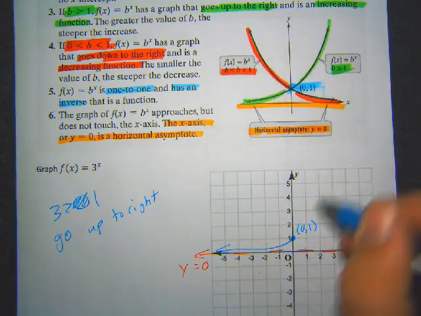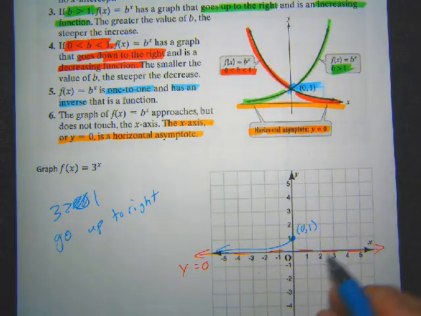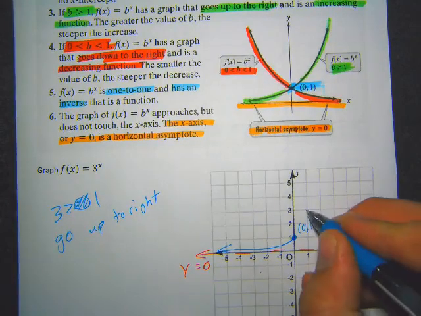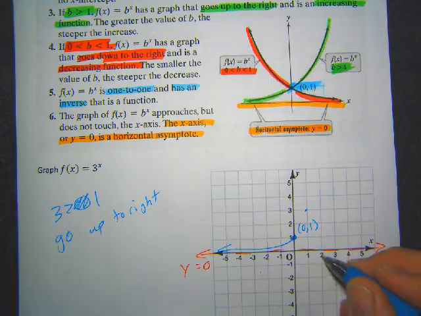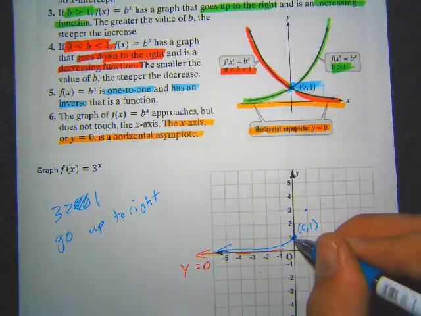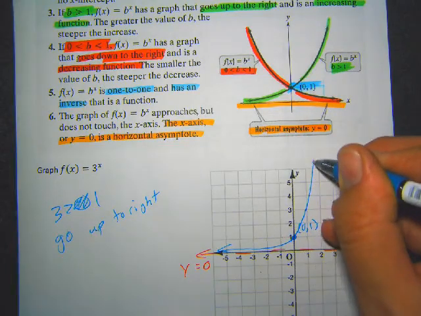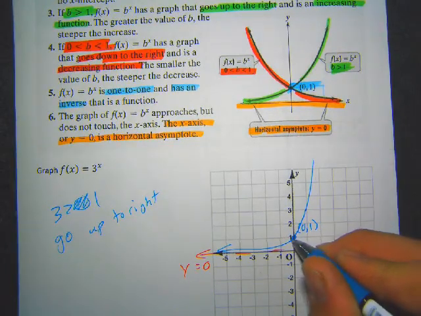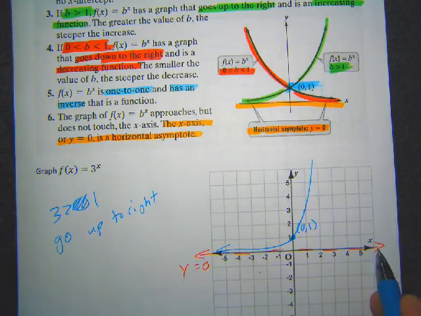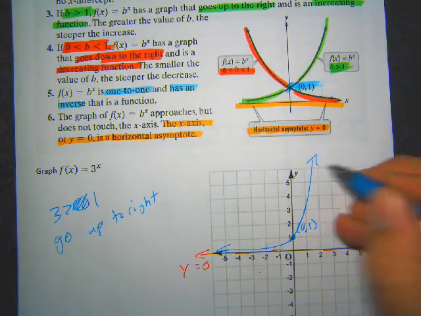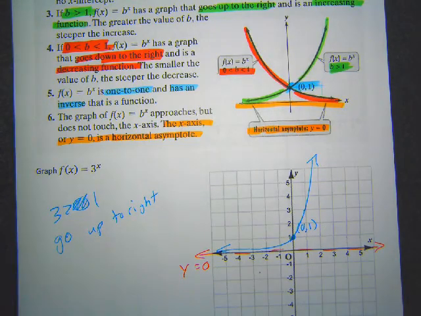If I want more over here, I could put in powers again. I could do 3 to the first is 3, and that'll tell me that point. 3 squared is 9, and so it's way off there. But again, if I just want a quick, easy graph, all I have to know is where the 0, 1 is. There it is. And that has an asymptote right here, and then it's going to go up to the right. And you can basically get the idea from the graph there.